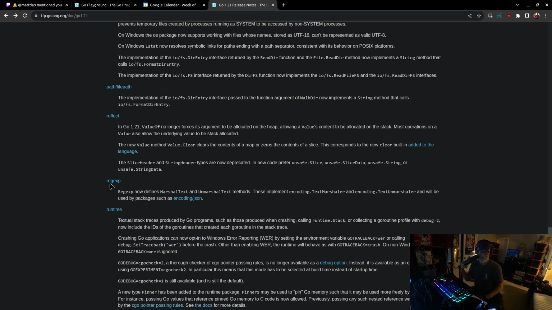I mean, just to give you an example. Let's just say you want to make a JSON schema validator, right? A lot of it's regex, right? So you parse that field of JSON, and then you have to take that thing and get it into a regex and make a new regex out of it, and you have to do some crazy magic with that. But now you can just unmarshal the text. I bet it's built into JSON. Wait. Text unmarshal will be used by packages such as encoding JSON. They've already put it in there. So if you have a type that's a regex in your struct and you do unmarshaling, it'll automatically make you a regex out of the text. Holy cow. That is so cool. I know I'm a regex noob, but I'm a fan, and that is so cool.